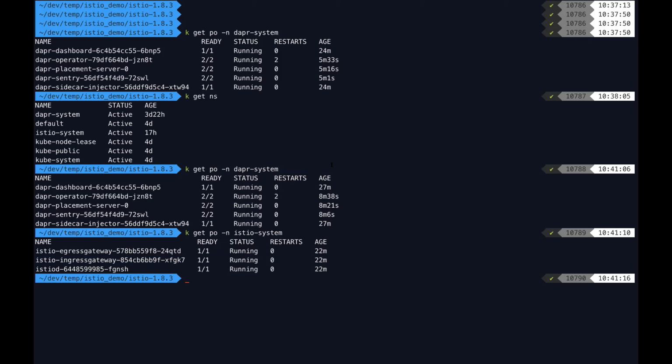Yeah, that's a great point. Actually, I personally didn't encounter this, but this is a really good point. And it'd be really great to have documentation about how to run Dapr and Istio, and we'll be really grateful if you can help us do that.